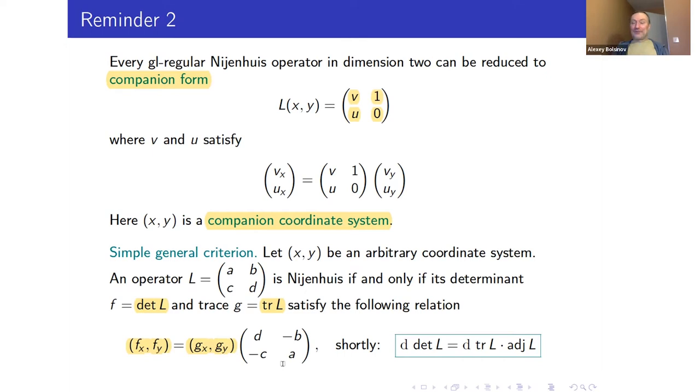Okay. So what are we going to do first? We are going to describe all possible normal forms, a local normal form. Meaning that we take a point and we want to find the best coordinate system in the neighborhood of this point without any assumptions about the behavior of our operator at this point. What is important to understand is that we are interested in singular points where eigenvalues collide, and they collide in an unpredictable manner, and we are going to describe all possible scenarios.